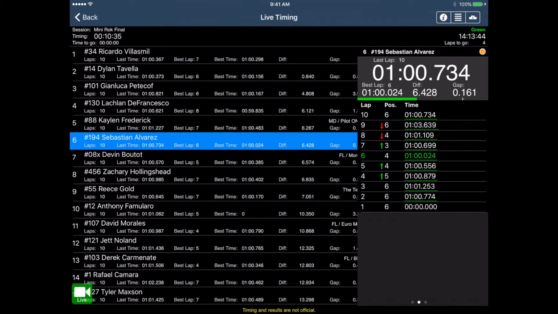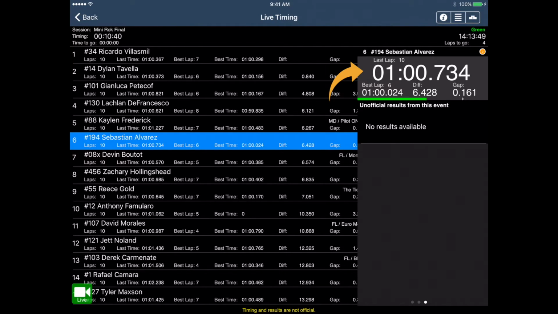Now, if we swipe all the way to the right screen in the heads-up display, again, you'll see at the very top is all of the standard information from the long lap indicator line and above. But now below that, we can see the unofficial results from this event. So if there have already been previous sessions, say qualifying, heat races, that kind of stuff, you'll be able to actually see where that particular driver was in each of those results. So for instance, it would say qualifying P2 and show you the information based on that.